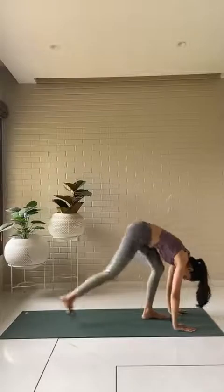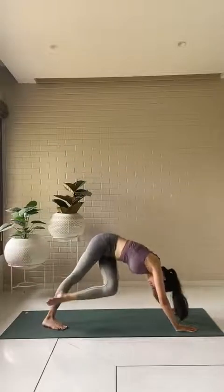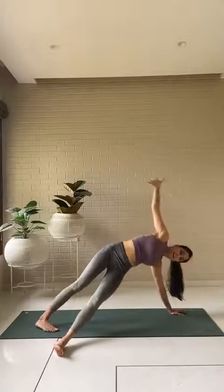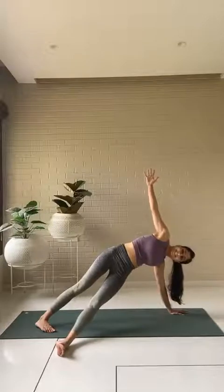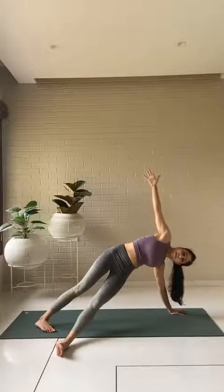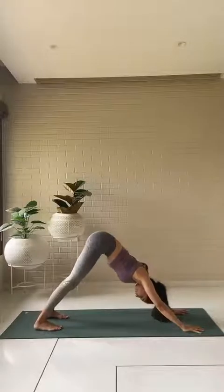Step both your feet back to downward dog. This time, raise your left leg. Cross it in front of your right. Take the side of the foot into the ground and raise your right hand for a twisted side plank. Strong arms. You got this. One more breath. And return back to downward dog.